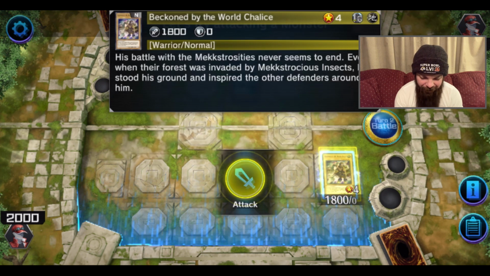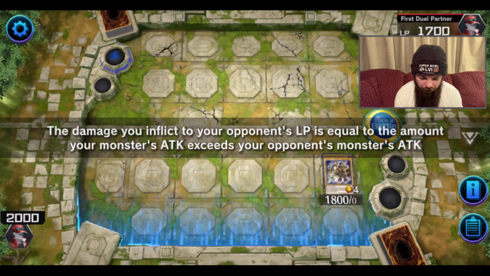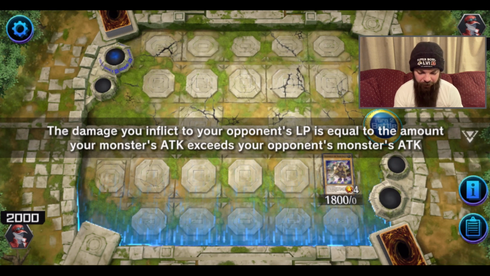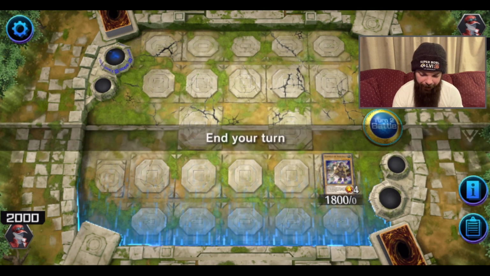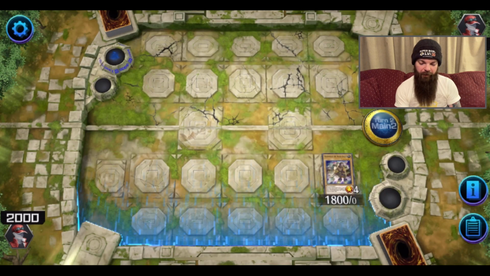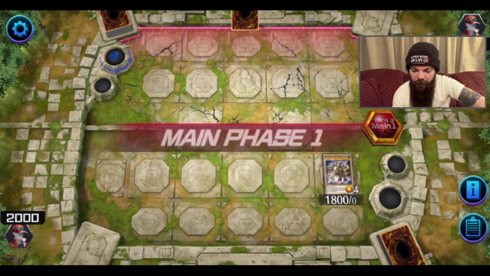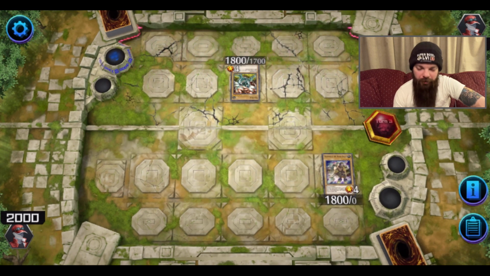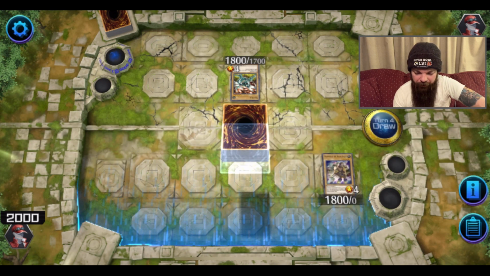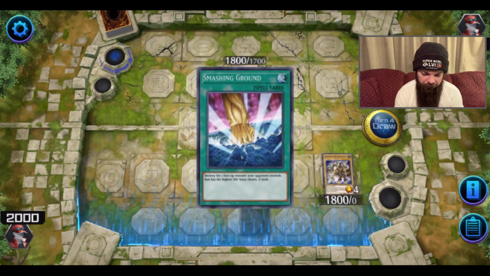Alright. Give me a hell yeah! Bam! Okay, that was good. Damage inflicted to your opponent's life points equals the amount your monster's attack exceeds theirs. Yep. End your turn. That was pretty good. So our monster was bigger than theirs, so theirs goes away, and they take some battle damage. Now they're at 17, we're at 2,000. Okay, now we got two monsters that match. Oh, all right, I'm gonna swipe and get this card here. Oh, Smashing Ground. Yeah, baby!